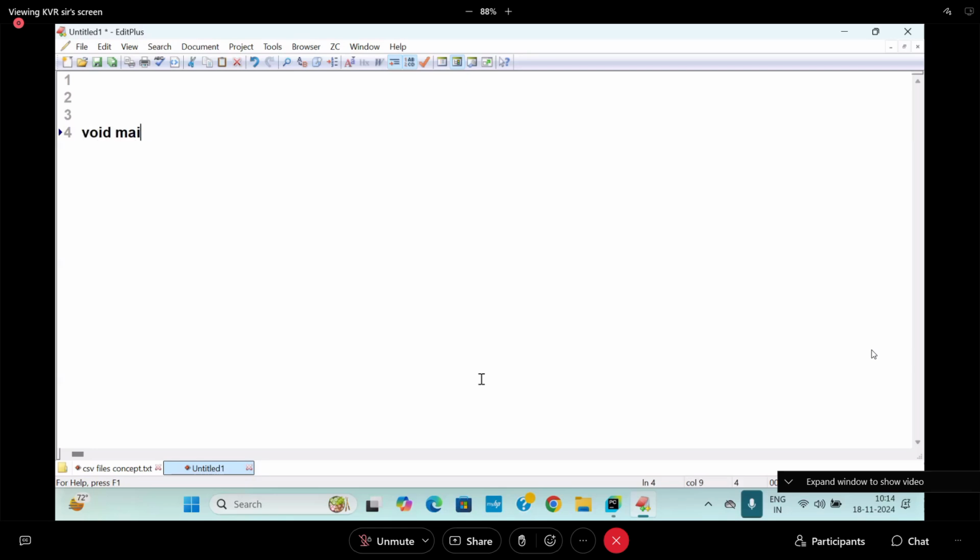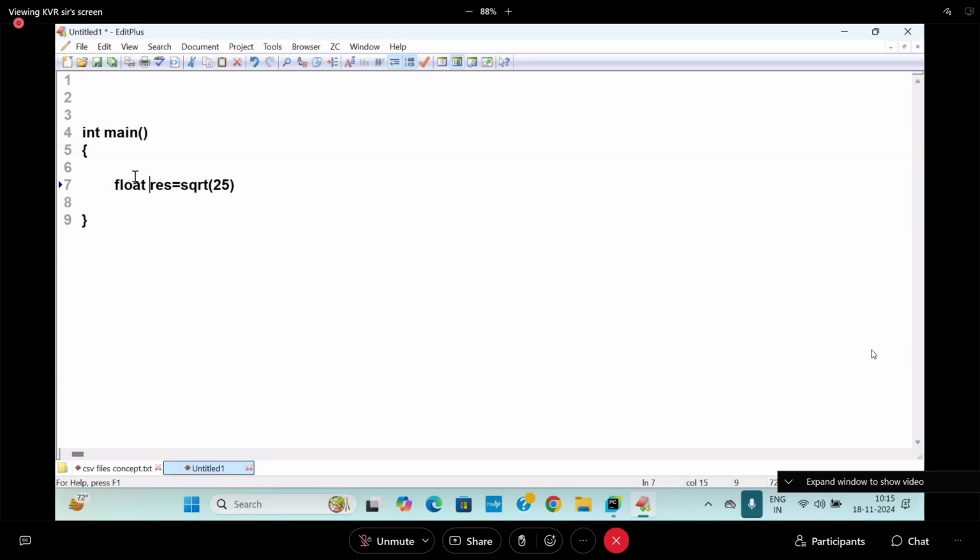void main, or your sir might have written int main like this. And here we wrote it like this. Here we are using main. We are writing main now. Main is called one function. Function means what? A C language function belongs to a header file. Here I am writing sqrt of 25. When you write sqrt of 25, it returns some result.